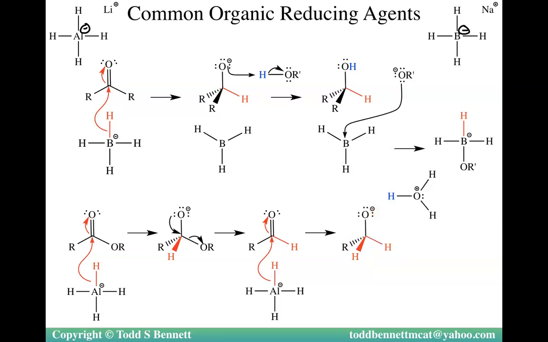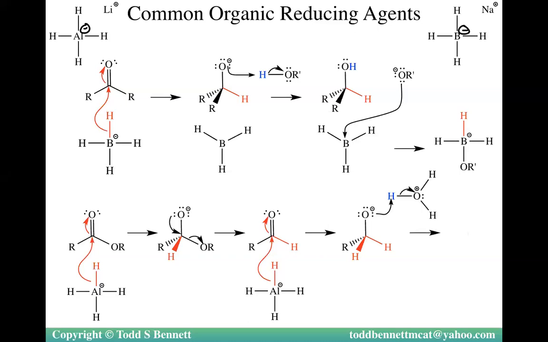So this time I've chosen to add acidic water. Again, I can use any mild acid. You don't want to use too strong an acid, it'll destroy your reagent. But if you use acidic water, once I've done the reductive step and I'm ready to work this up, I can simply pick up a proton there.